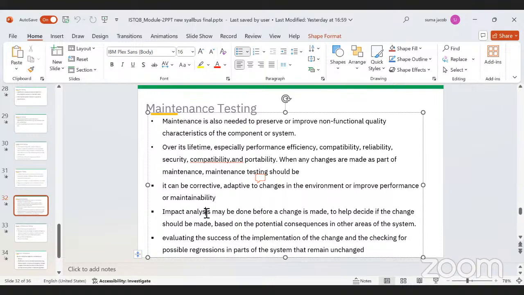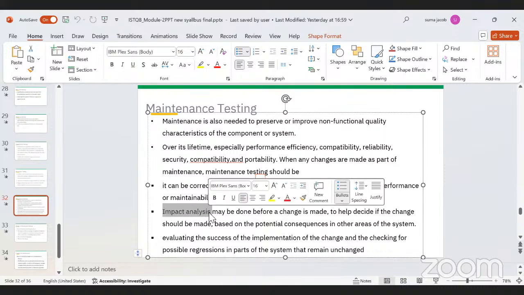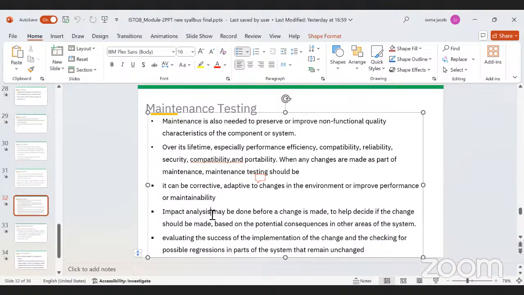That is not possible. So we do a study to understand the change, to help decide if the change should be made and what should be the potential consequences in other areas of the system. That study, we call it an impact analysis. So impact analysis is a study to understand all these areas regarding this particular change.